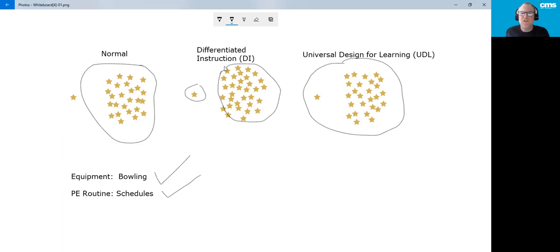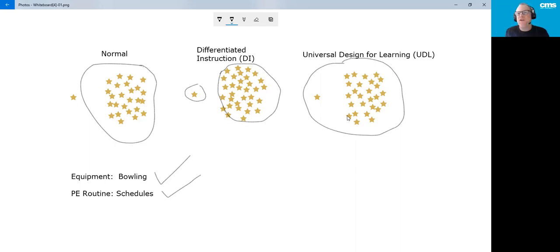In differentiated instruction, you might have a written out or a picture schedule for this one particular student and let them have that kind of one-on-one when they come to PE. You go over to them and say, okay, first we're going to do this, next we're going to do this, and then finally we're going to play this game. This is your schedule, and you're working towards having a good class today. We're going to check off all the things that you do on your schedule, something like that. And everybody else just follows along with whatever you say.